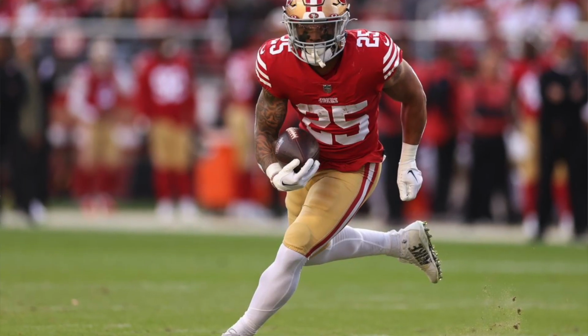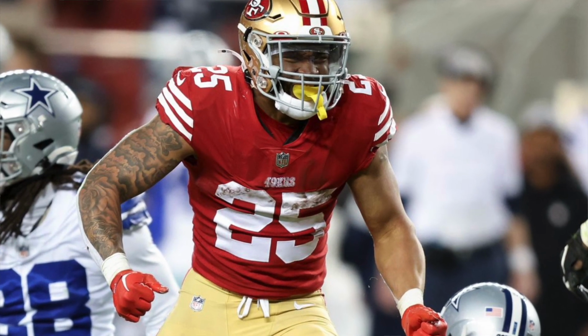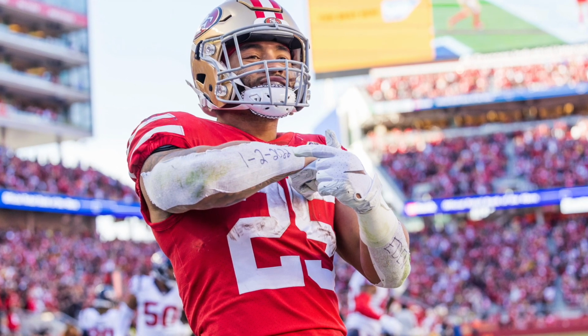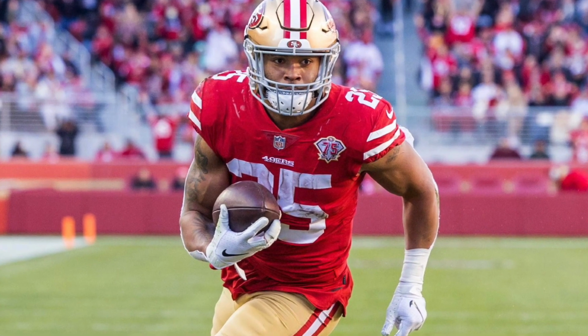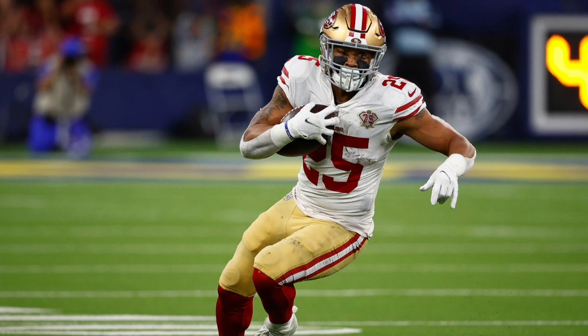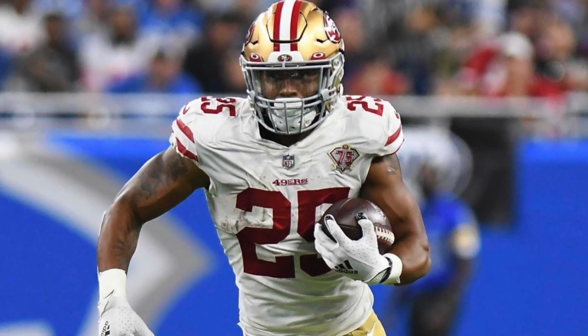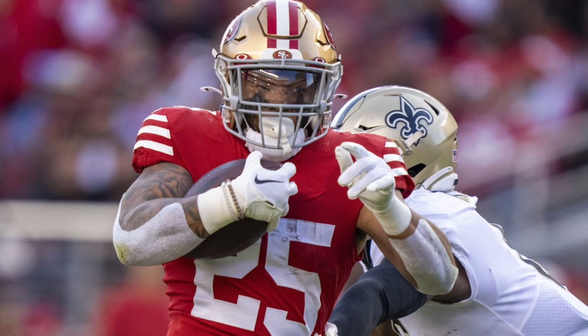The next running back we're going to look at has been in the league for a few years now, has seen some production, but injuries have hampered him a bit. Elijah Mitchell of the 49ers. He's 25 years old, RB48, 145th overall in ADP, signed through 2024, but remember, he's a 6th-round pick on a cheap contract, and the team has no sunk cost in him. That's evident considering they traded for Christian McCaffrey. However, we're looking at him as a different asset now compared to a year and a half ago.